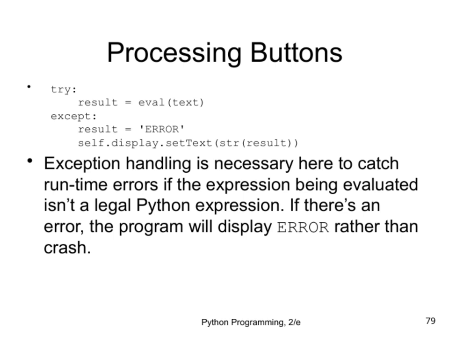This concept of exception handling is crucial because it makes our programs more robust. It allows us to anticipate and manage runtime errors gracefully. In this context, it ensures that if a user inputs an invalid expression, the program won't crash but will instead inform the user that an error occurred.